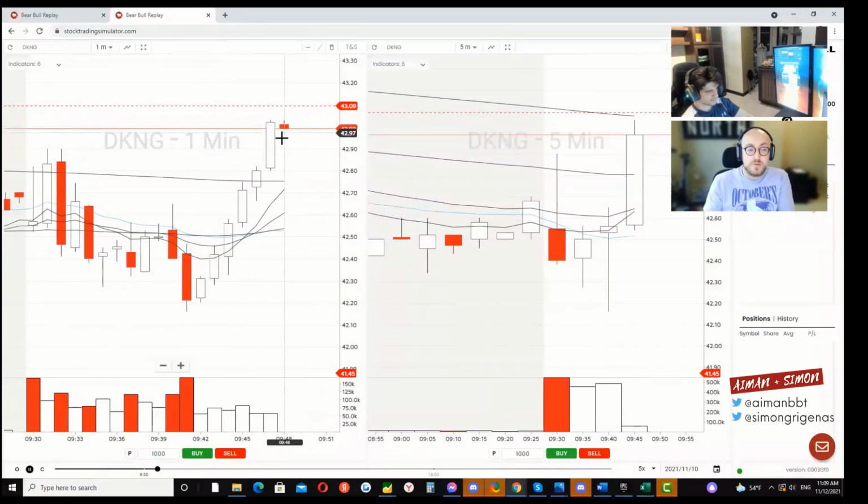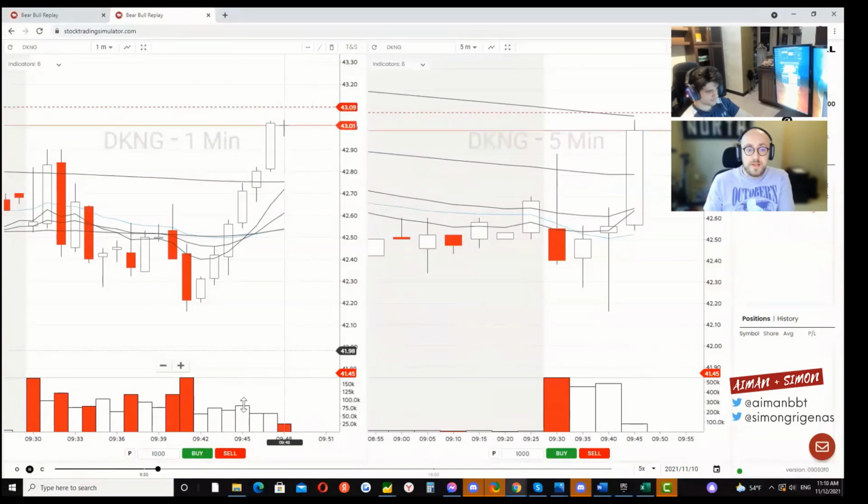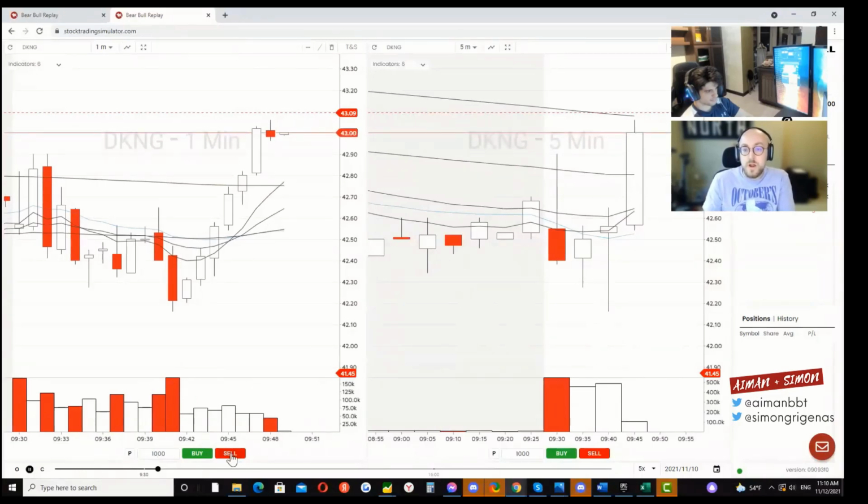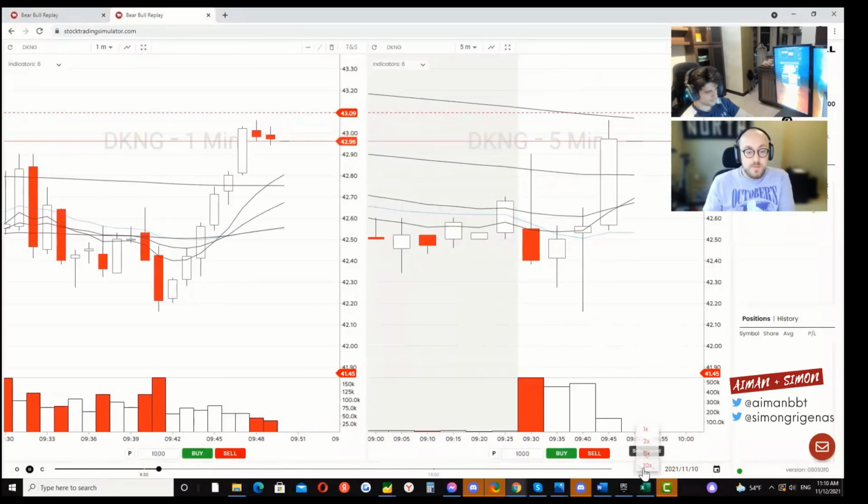So essentially what I'm looking to do is start my entry position, my first size, after this level is essentially rejected. So I want to see what price does and how it behaves around 43.09. If it just blasts through the level on momentum, obviously we're not going to be playing it short regardless of our daily setup, unless it rejects after a fake breakout. So once again, we're waiting for some additional confirmation. Maybe we could speed it up a little bit to 10 times speed, Aiman.